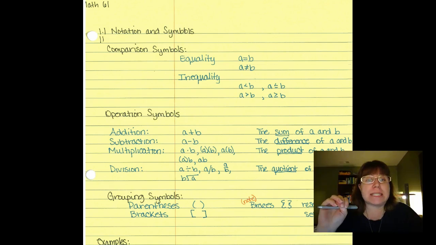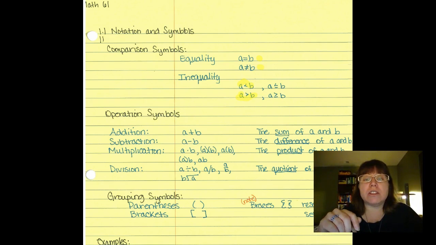We have some comparison symbols. We have equality and inequality. And inequality doesn't necessarily mean it only involves inequality. Some inequalities actually have equality built in. Here's what I mean. Equality can be either equal to or not equal to. So if it's equal to, it's just the equal sign. If it's not equal to, then it's the equal sign with the slash through it. So I would read A equals B, and the second one, A does not equal B. For inequality, we have A is less than B, A is greater than B.